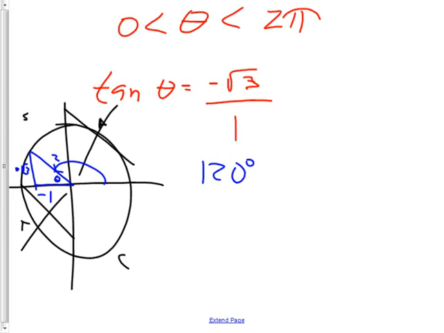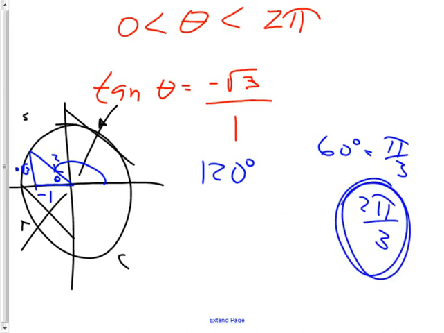Hopefully, if you can do 60 is like pi over 3, 120 would be like pi over 6. Raise your hand if you had pi over 6 as one of your answers. Oh. Good. I just did it wrong. I'm going to try it again. Pi over 3 was 60 degrees. And then I tried to double it, and something went terribly wrong. I'm trying to double that, and I get 2 pi over 3. There we go. How many of you had that as one of your answers?